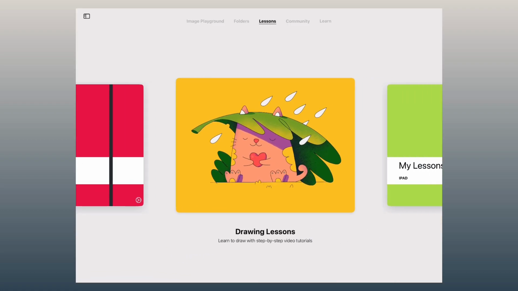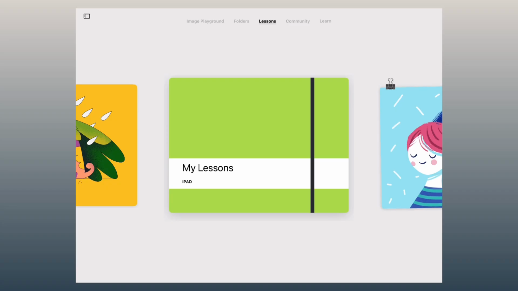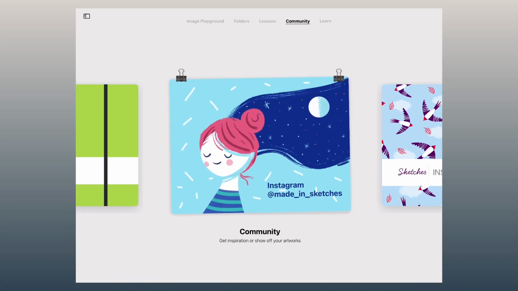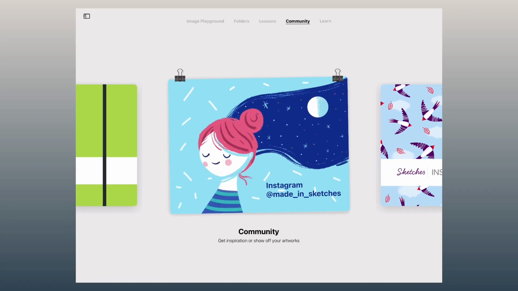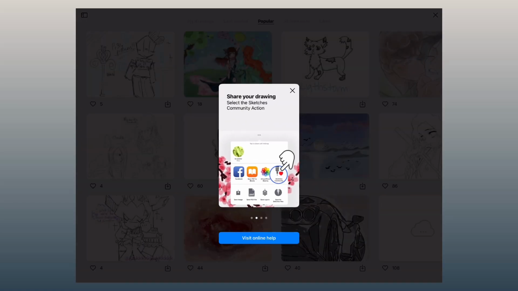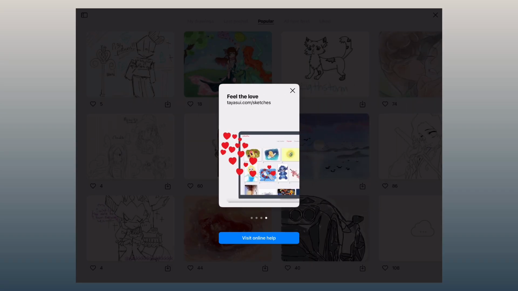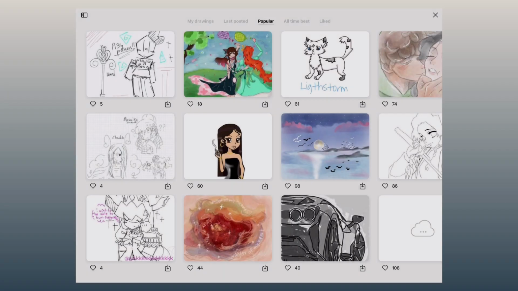Starting screen and various folders looked exactly like they used to, or the way I left them. Drawing, lessons, community, and a bunch of other unnecessary folders. Not sure you really need an inspired tab or a my lessons, but at least they hide the tutorial all the way at the end. So if you are confused, it's all the way down there. Just make sure you look around first.